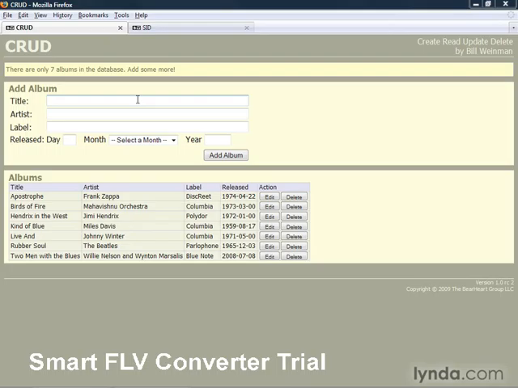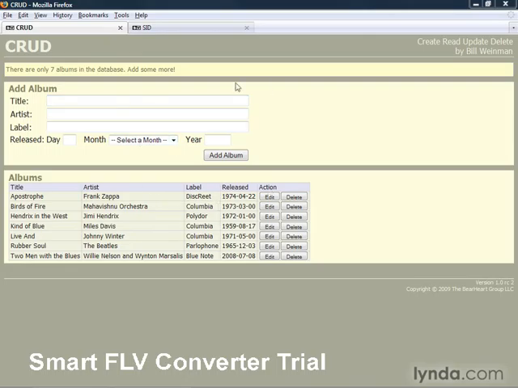It's really the basis of most of the database applications that you'll write, even the ones that are more complicated than this. And the purpose of going over it here is so that you can see how the SQL is used within the context of an application. So this is an application that uses SQL to perform all of the database functions. First off, let's look at the application and how it works.